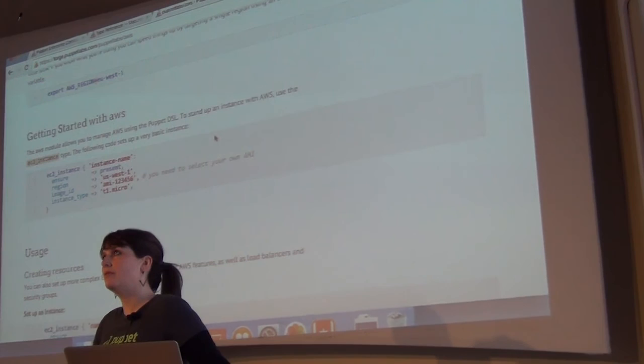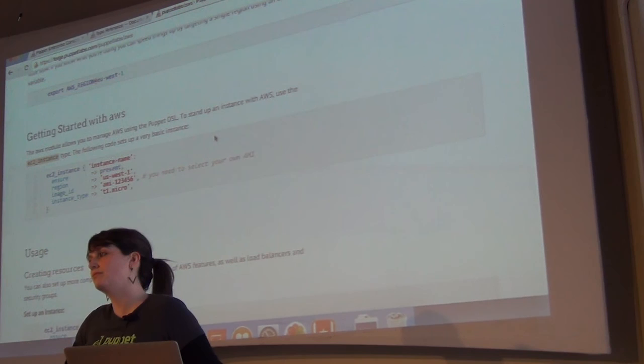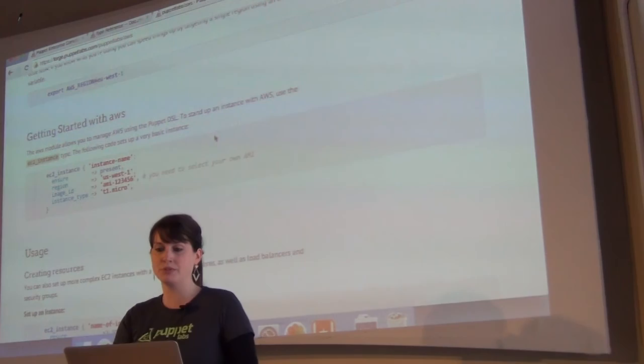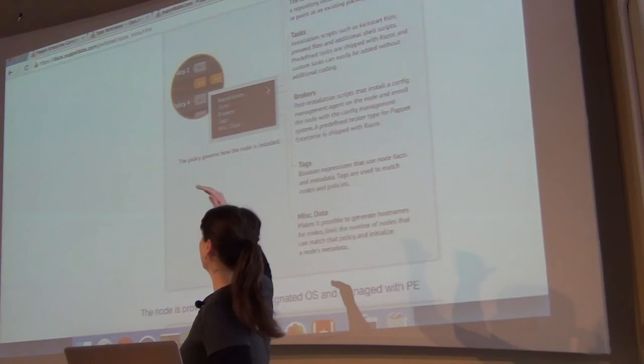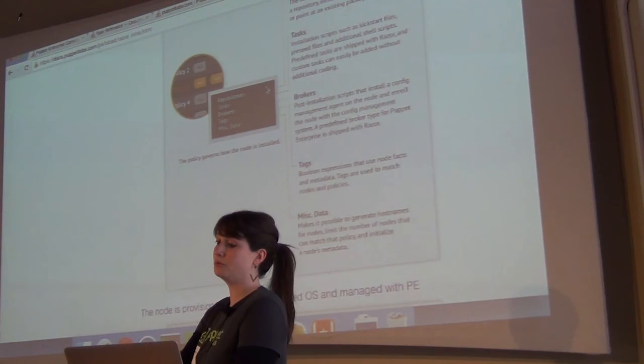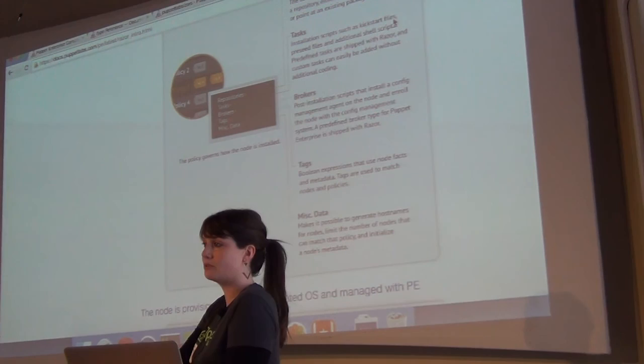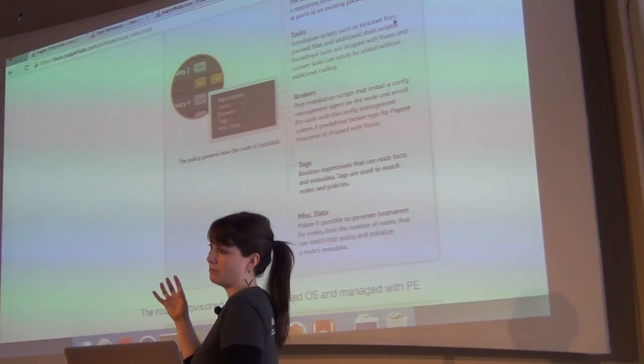The ability to handle Kickstart files or any kind of conversions, anything that people would tackle that task. Yeah, so within Razor there's a number of layered steps. There's a pretty good overview of how Razor works on the website, with a list of steps it goes through. You point to a repository to get the ISO, then the next step is to go through a list of tasks, so installation scripts such as Kickstart files. If you've already done that, you don't have to throw it away and come up with a new way of doing it. Then it'll install the Puppet agent on the system. So yes.